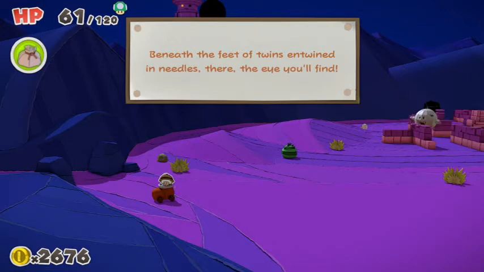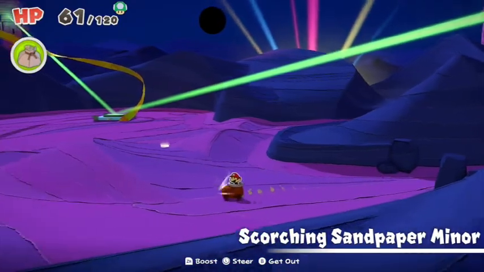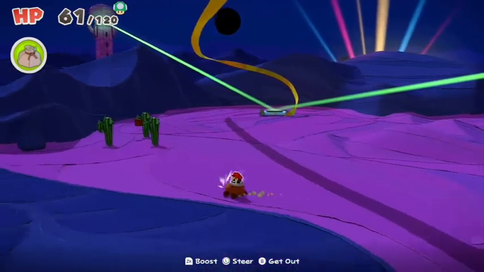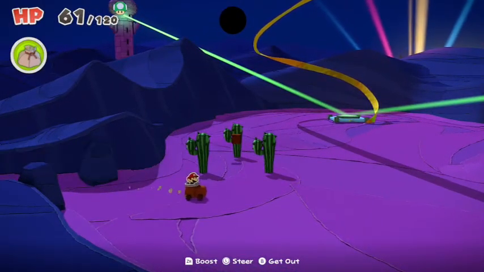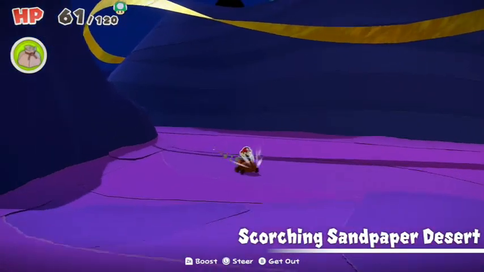Twins entwined. Twins. Where have we seen twins before? All of the toads ever. I mean, what? Well, while we're at it, if we see the tower, we might as well put it in. I forgot, we got the square signia, right? Oh, I know where the square signia is. We're up there. Let's look down here again. I have a feeling it might be down here, or it might also be up and to the left. We'll have to see in a second.